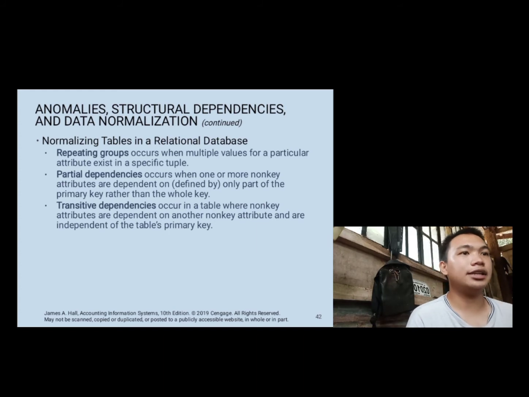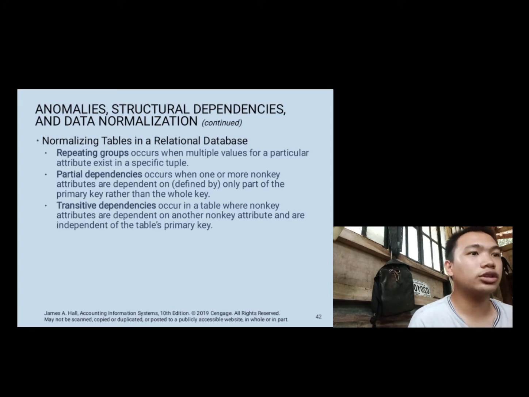Normalizing tables in a relational database. Repeating groups occur when multiple values for a particular attribute exist in a specific tuple. Partial dependencies occur when one or more non-key attributes are dependent on, defined by, only part of the primary key rather than the whole key.